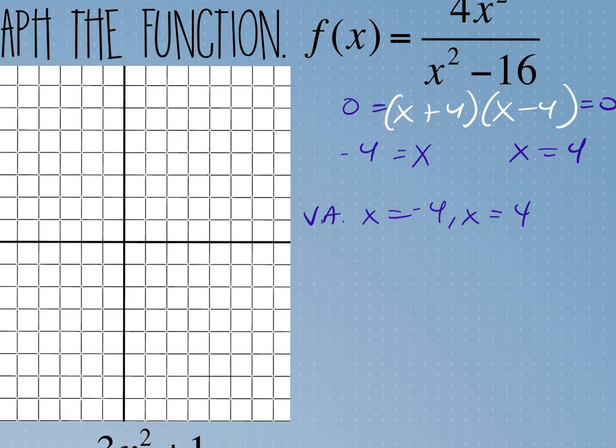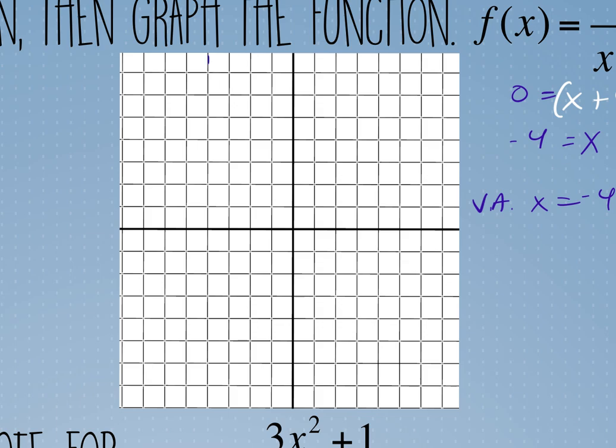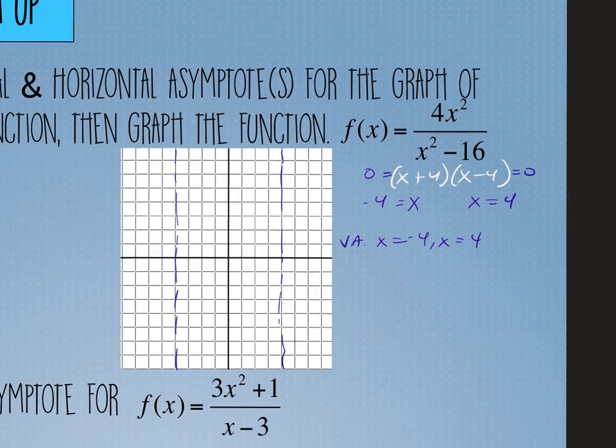So tomorrow's quiz is multiple choice, so hopefully you won't mess up the equation form part. Like on the test, if you get an open-ended question, you have to make sure you put the x equals. But how tomorrow's multiple choice will get you is that one of your answers would say y equals negative 4 and y equals positive 4. And obviously you can't pick that one, right? Because vertical would be x equals. So when I go to put those on the graph, they would look like this and like this. Those are going to be your vertical asymptotes.